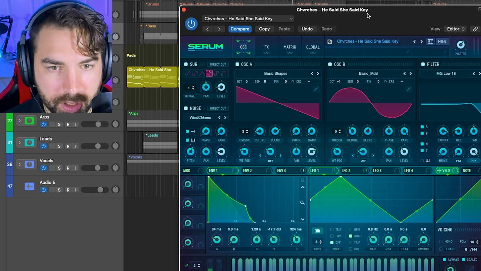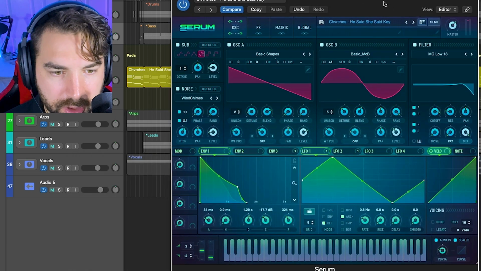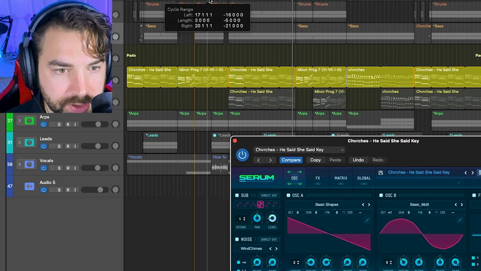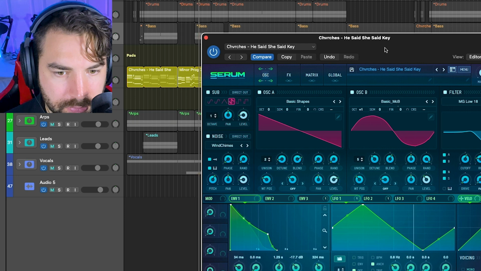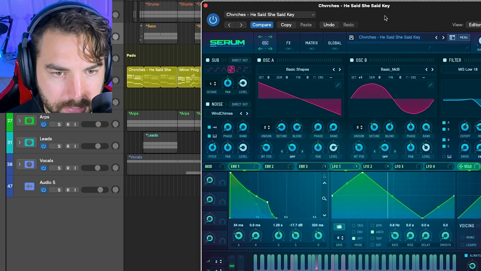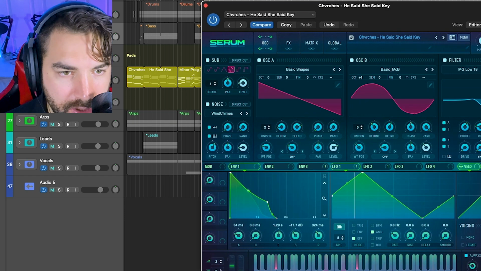I also have the One Knob Pumper on there for the chorus. So if we go during the verse, it doesn't have that on. It's a really nice kind of analog sound.